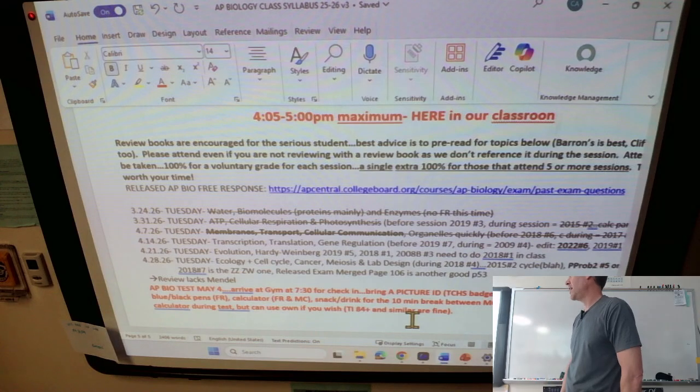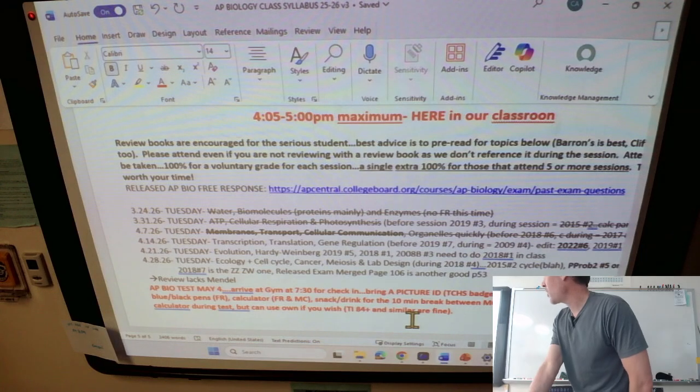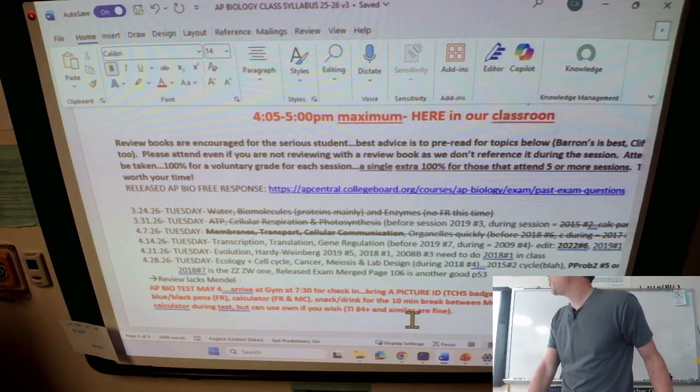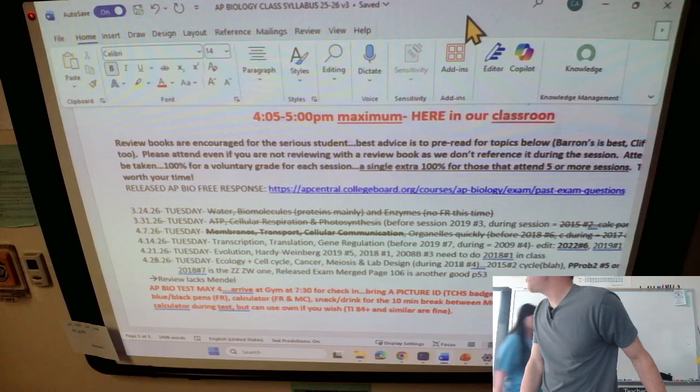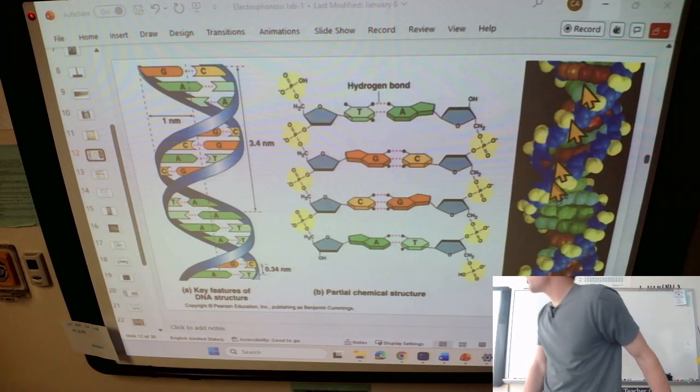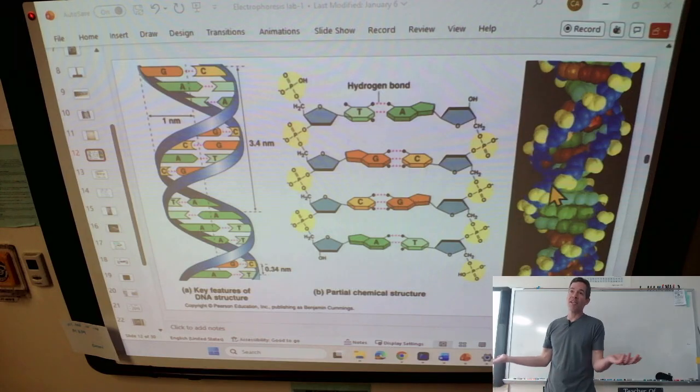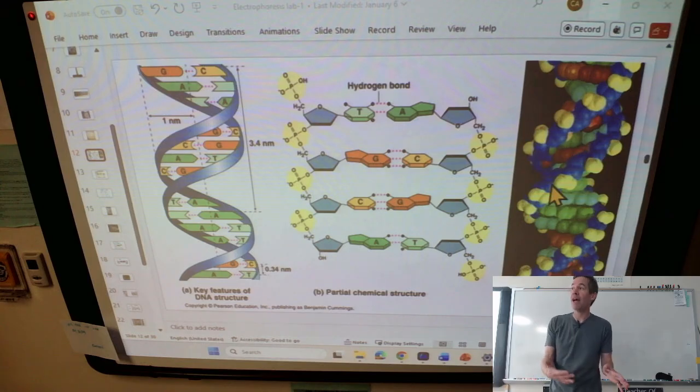And yeah, so anyway, transcription, translation, and gene regulation is the stuff that we've kind of come back to more and more. Like I feel like I've reviewed it 50,000 times already. But it is something that's pretty big on the AP Bio test. Question 6 on the free response over the last 4 years has always been molecular genetics. So molecular genetics is like transcription, translation, all that, as opposed to classical genetics. That's like Punnett squares and Mendel and big A, big B, little b, that kind of thing.